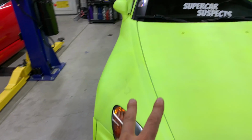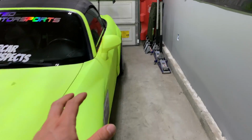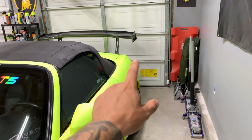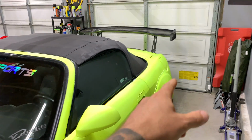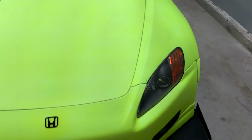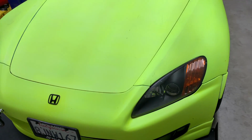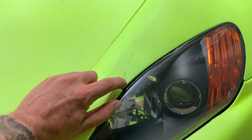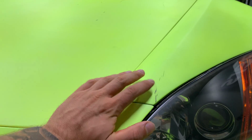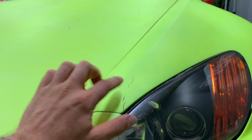The second aspect is you have to be very careful with gasoline or any petroleum products. When you're filling it up with gas, if you spill anything, it's going to melt the plastic. I already knew that, so we didn't have any issues there. But the problem now is when we went to the track events, there's rubber and stuff that flies off of other vehicles. It left little skid marks, which normally wouldn't be an issue for most paint jobs, but this is like a skid or a track or trail of rubber.